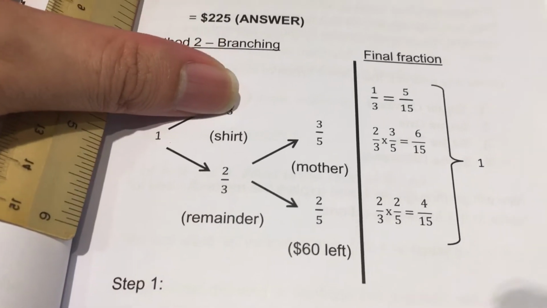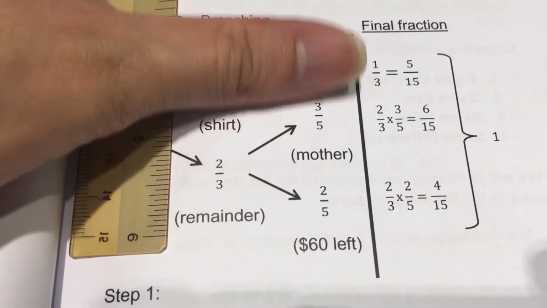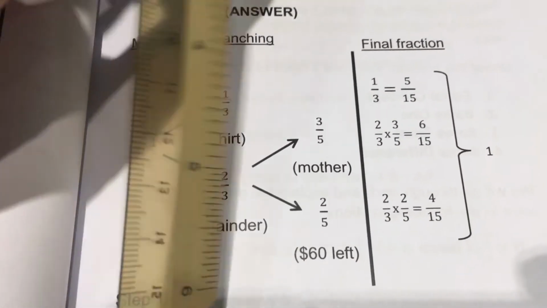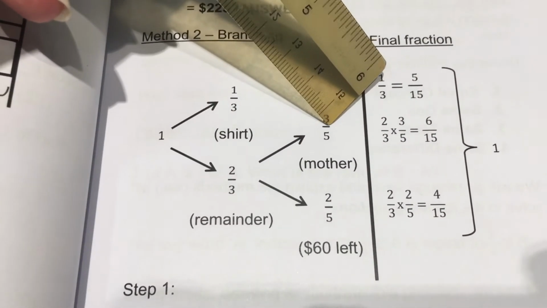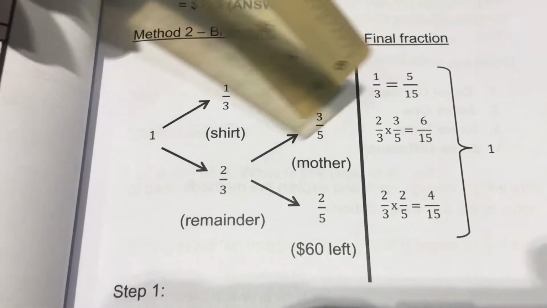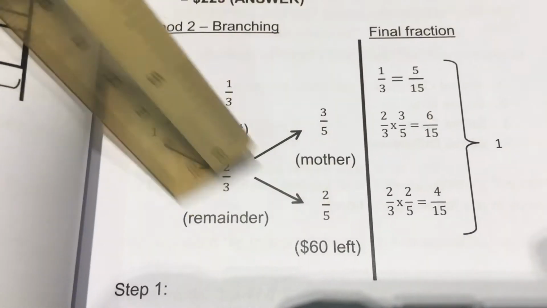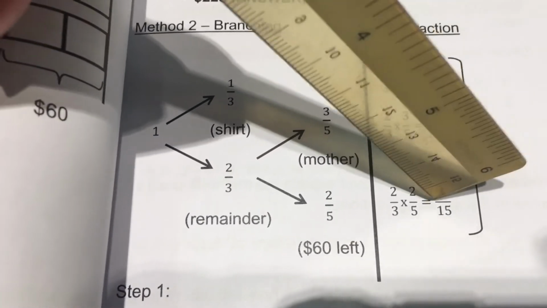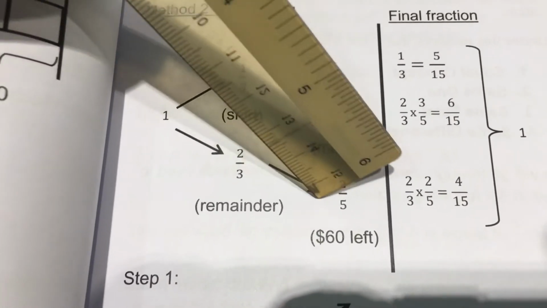Many children, from my experience, have told me that they are not very familiar with final fraction. What final fraction really means is the fraction of the whole thing. What you see here are not final fractions. It's fraction of the remainder, fraction of the remainder. So the trick to solve this kind of question is to find a final fraction so that this is of the whole thing. Okay, and you just need to know that every branch is a times.